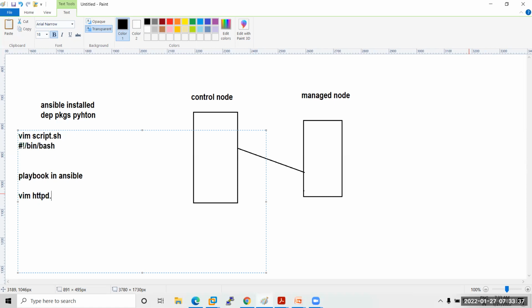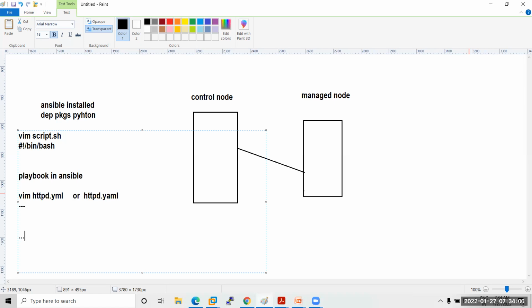The extension of the playbook should always be .yml or .yaml, like httpd.yaml. You're getting it? Just as you put .sh for scripts, a playbook extension should always be YML or YAML, right? Then, when you're writing a playbook, it should always start with three dashes and end with three dots.